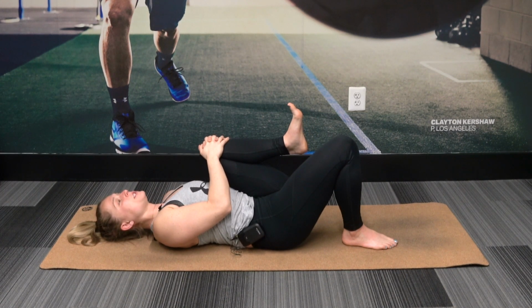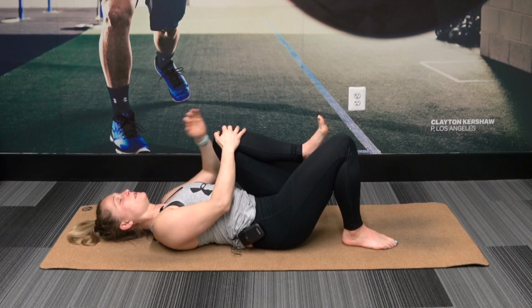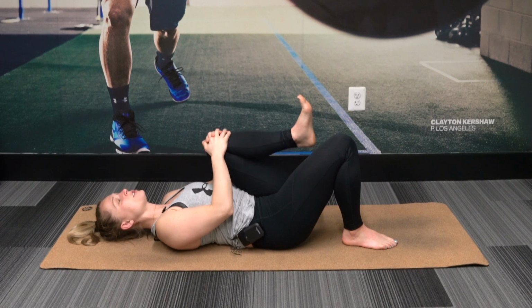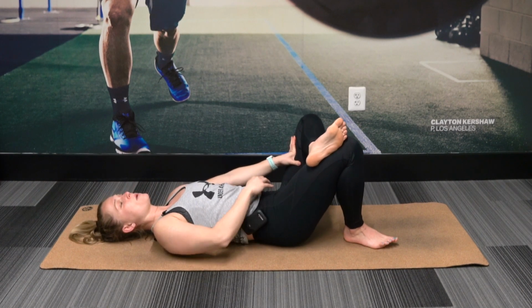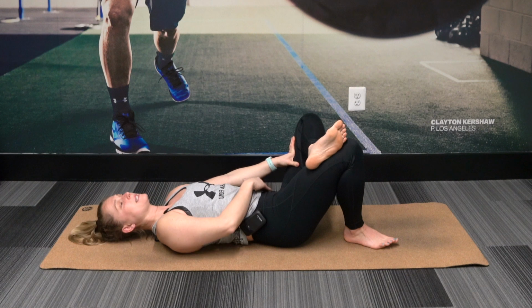Exhale, flex your left foot as you pull this thigh in a little bit more. And then cross your ankle over your thigh. Place your left hand on your left hip and press the leg away from you. Again, opening up, creating more space.